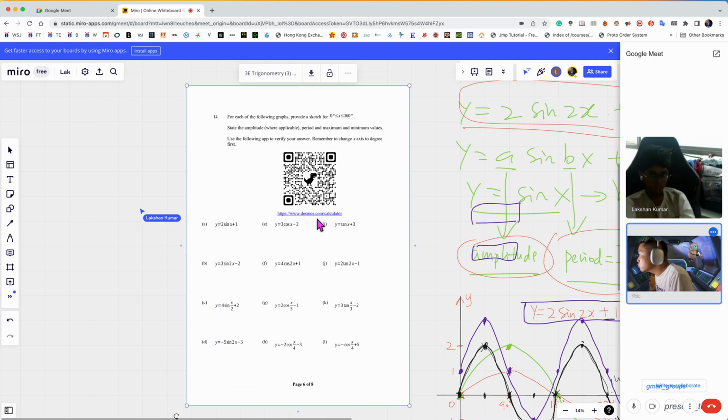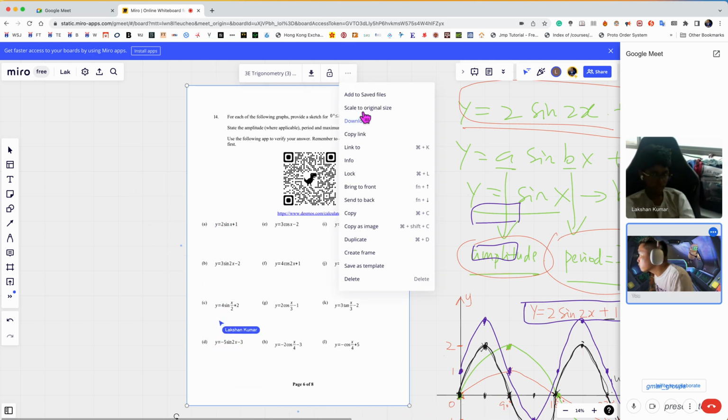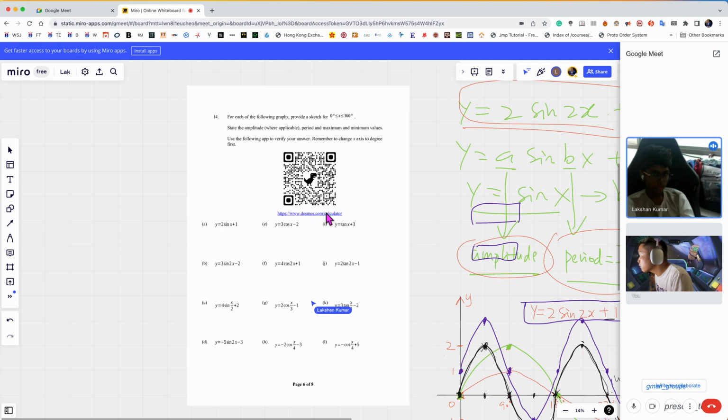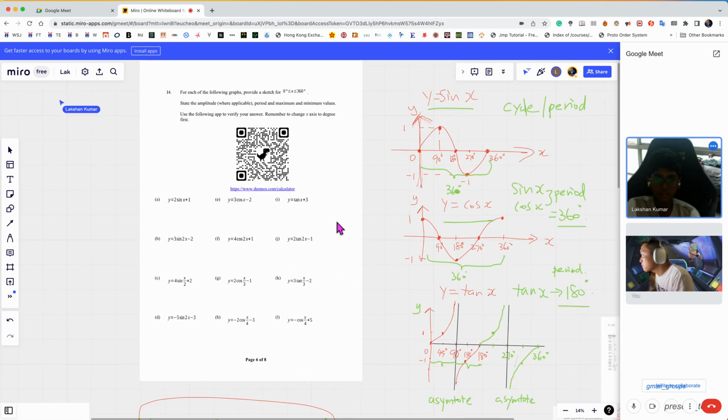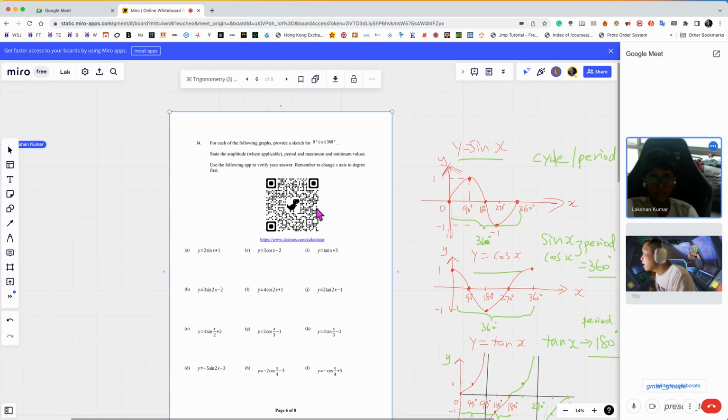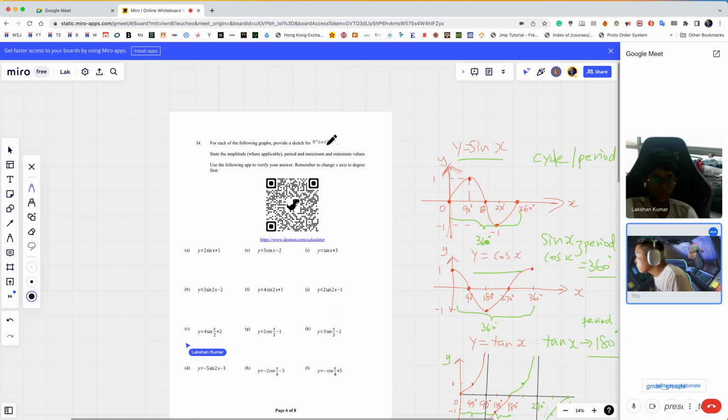Or they even ask you to use decimals to see the curve. Decimals, yes. And we have the GeoGebra, right? So in fact, whenever it comes to the curve one, they give you the range. Can you see there is a range here? You just need to sketch from 0 to 360.